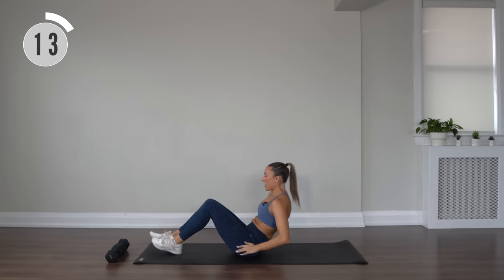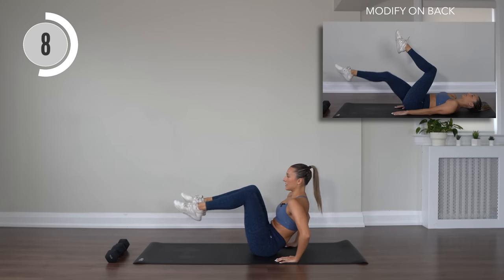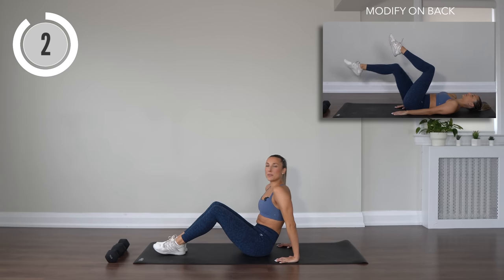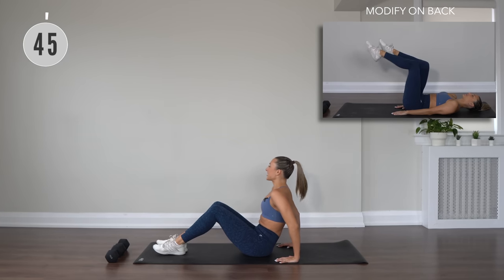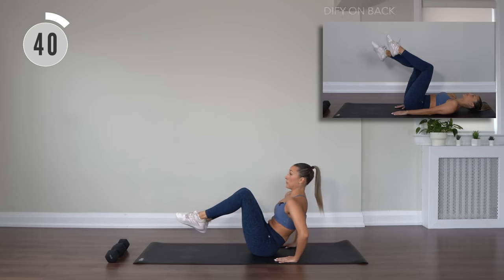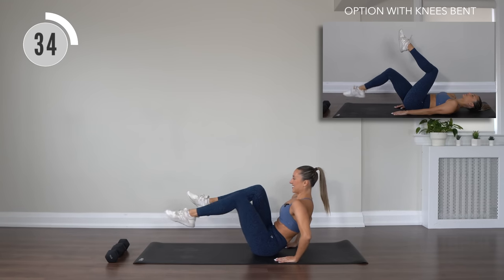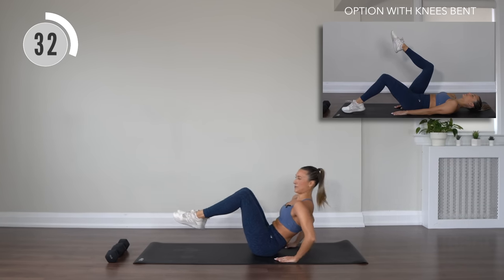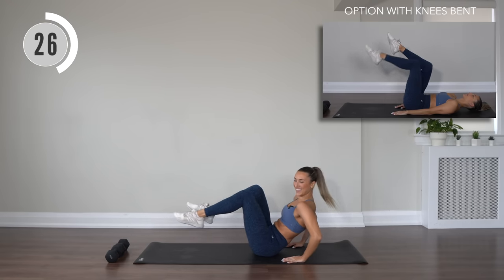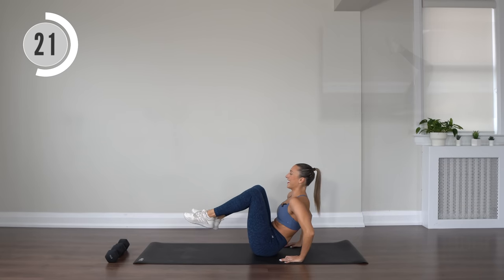All right, come up partway here, hands behind you, lift those knees. You're gonna extend, extend, then both. To modify, lie on your back, or even keep those knees bent. And let's go, this is a challenging one. Good, especially when we do the double leg extension. Woo. You can do this. Good, positive self-talk.